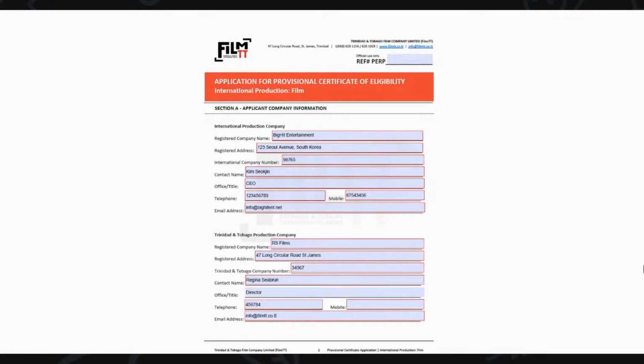So this is page 1 of 3. I'm very proud to say that this form is only 3 pages. It's indeed glorious. And you'll see in the top right-hand corner, we have a reference number now. So every production, I should say, that registers for the rebate is supplied with a reference number. We will come up with a reference number and then just let you know what it is, right? And it will be on the form, it will be on the checklists, and we are actually going to include it in provisional certificates as well, right? So this is a new filing system, new forms, new everything.